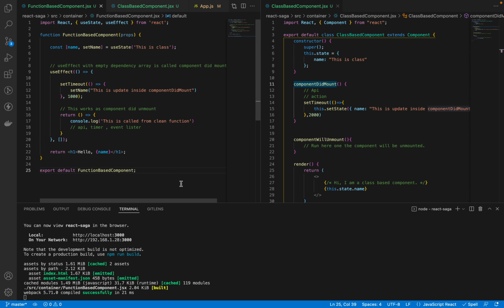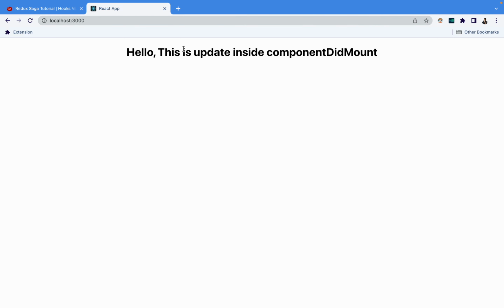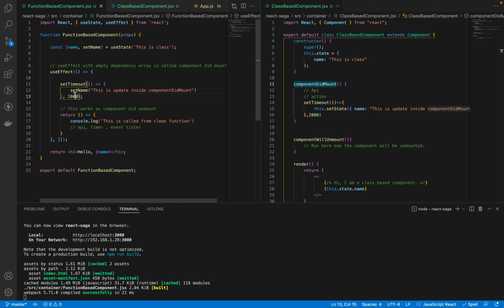If I save this project and refresh it again, I put a timeout there. See, after 1000, if I increase it to maybe 4000 milliseconds, that means after 4000 milliseconds this value, the setName, which is currently "this is class", will be updated to "this is updated inside componentDidMount".